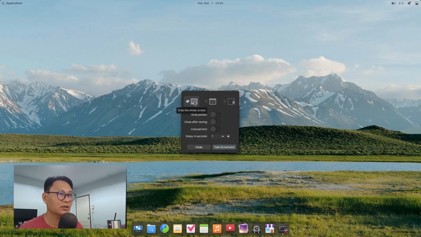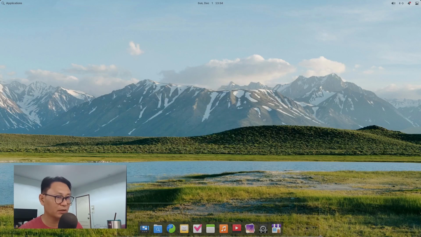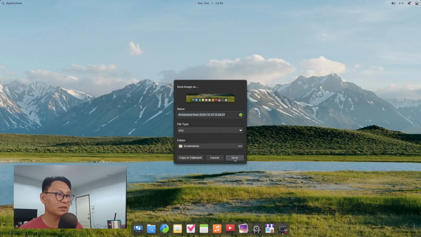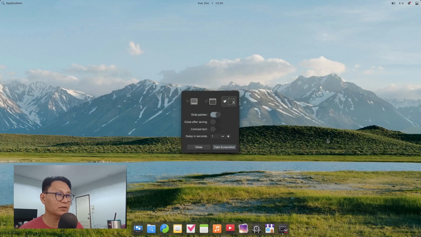You have the options like the whole screen, or you have to select a window. And if you want to have this select, just select. And then if you want to have the pointer, it's up to you. After you close, after you save, it's still an option. And the delay, it's like 1 minute. Okay, I'll just grab this one so that you could have this one. All right, there you have it. It is saved on the folder. Let's click that one.